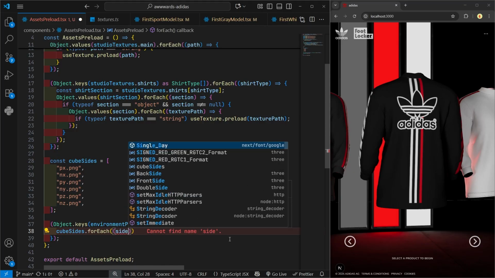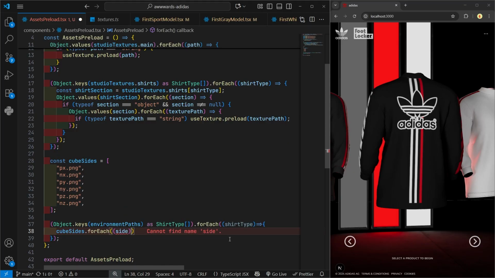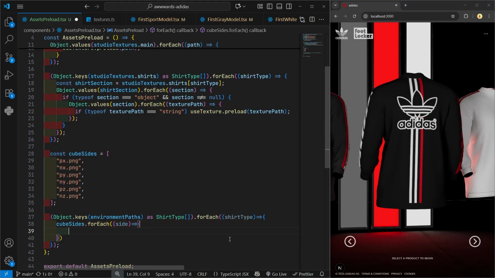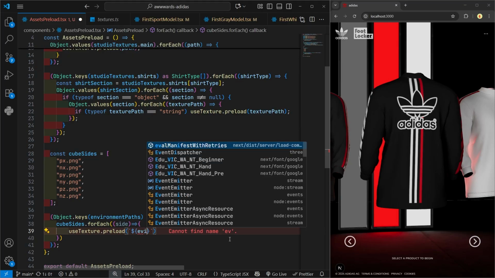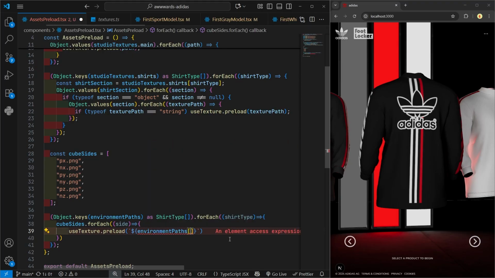We're going to take each and every single side. And then within it, we're going to say useTexture dot preload. We're going to preload it again. And then let's use string manipulation, dollar sign, and then we're going to get that environment path with that specific shirt type, dollar sign, side. So this will create a complete path.